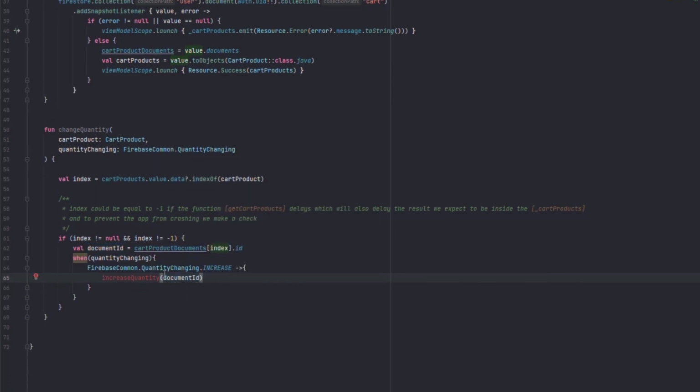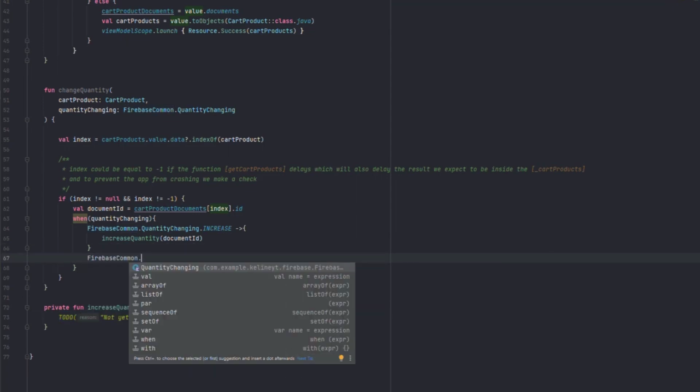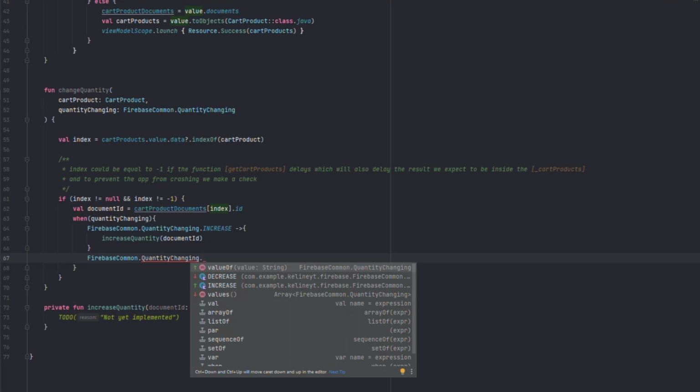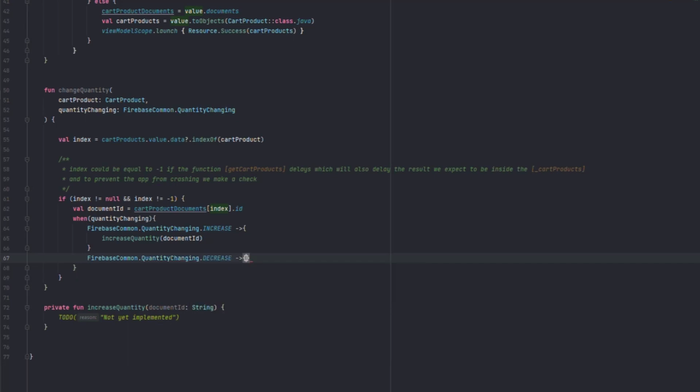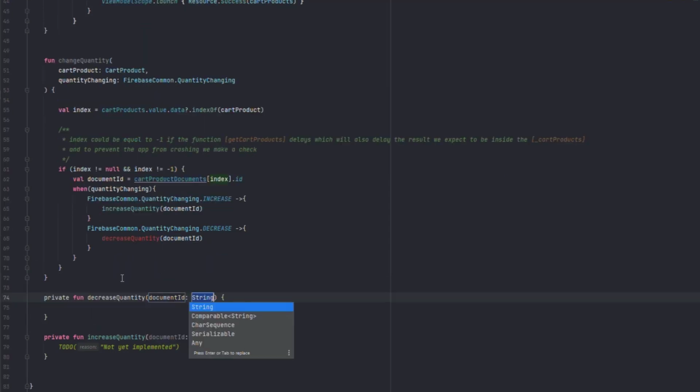Create that. And if it's FirebaseCommon.QuantityChanging.DECREASE, in this case we want to decrease the quantity, and we also want to send the document ID. Create that function.